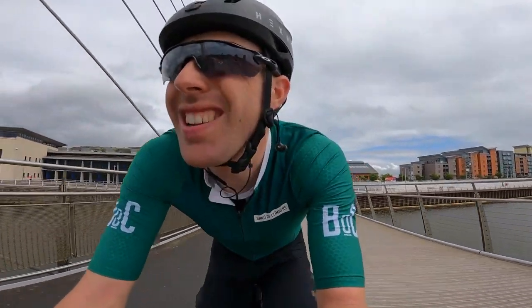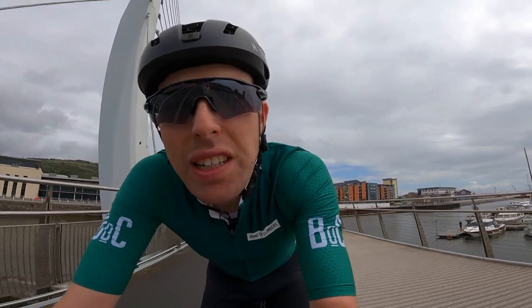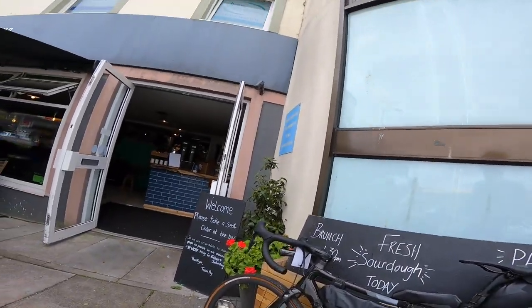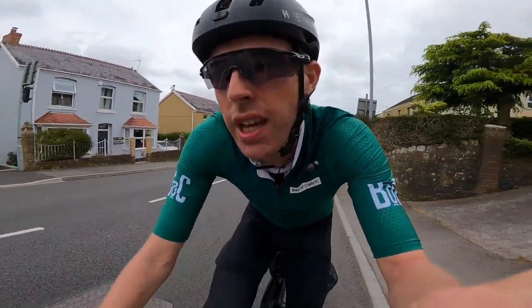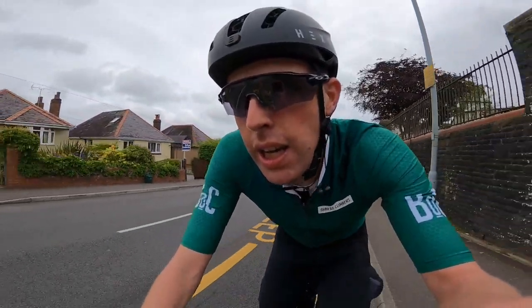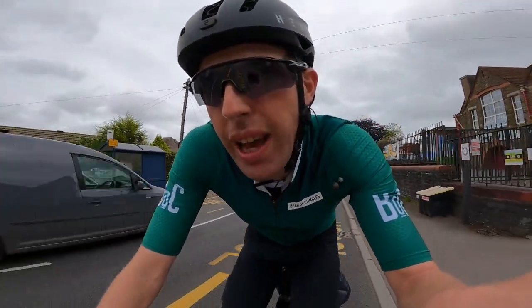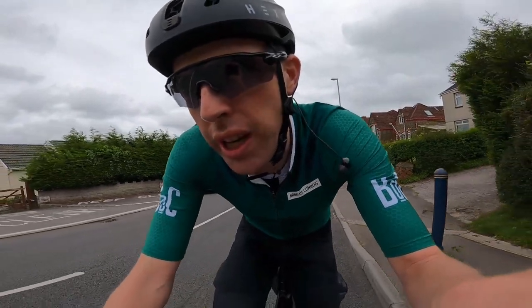I made it to Swansea, and in my opinion this is the hardest part mentally — heading towards home on roads I know. Now out of the urban area of Swansea, my home county. There are a couple of options to get to the next waypoint, Rossilli. A lot of people on their maps have been going dead straight, but the downside is you hit Cefn Bryn, the biggest climb on the Gower, and with the block headwind today, that's not good.